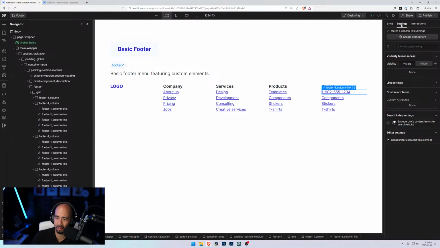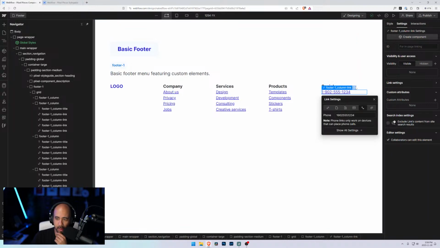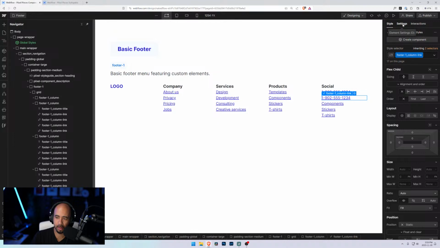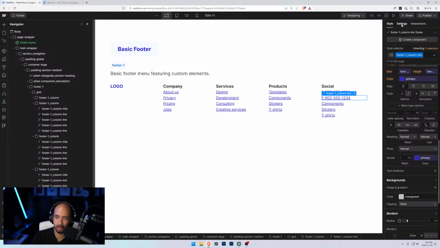So does that save? It is. But if I cut and paste that, the link setting, it's also a phone.